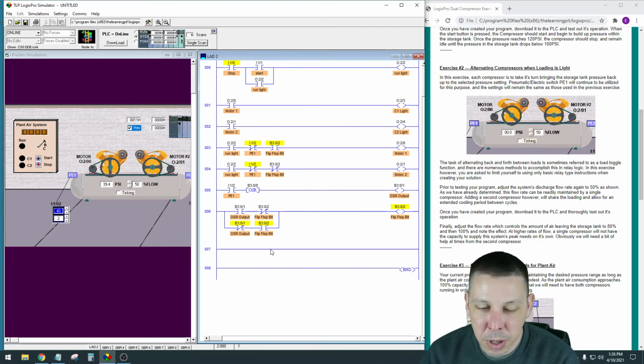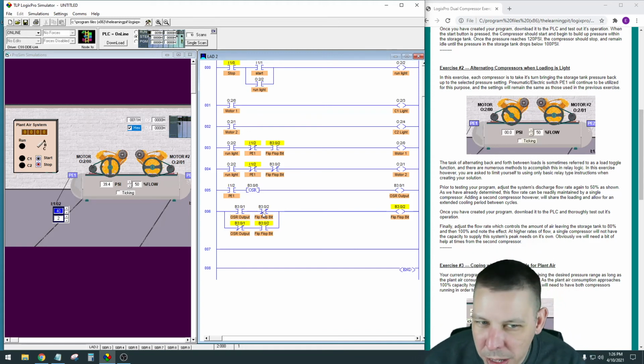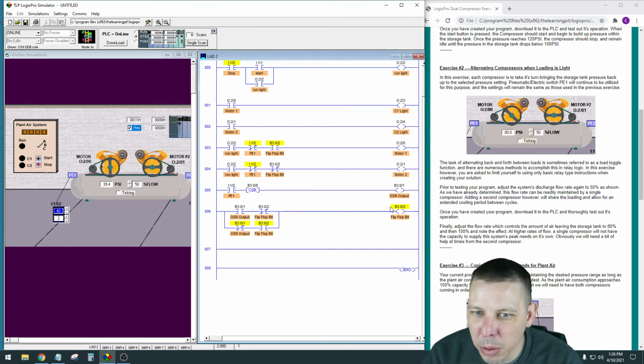And if you step through it one scan at a time to try to figure out what's going on here, there's multiple occasions where there's two things in series over here that are true and the output is false, or vice versa. You won't have two instructions in a row that are true. There won't be an obvious reason why the output would be energized, but it will be energized if you step through one scan at a time. And that has to do with the way the one shot interacts with this rung below it. Again, I'm going to make a separate video because that's a lot to put in as one single video.